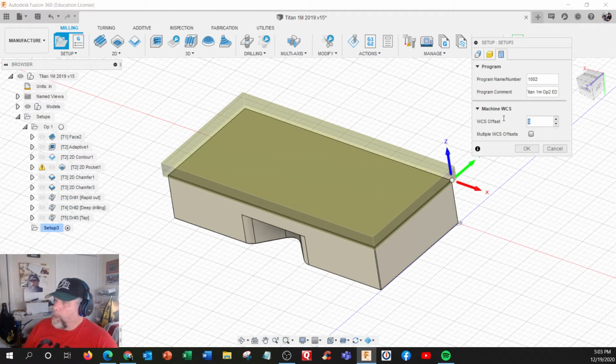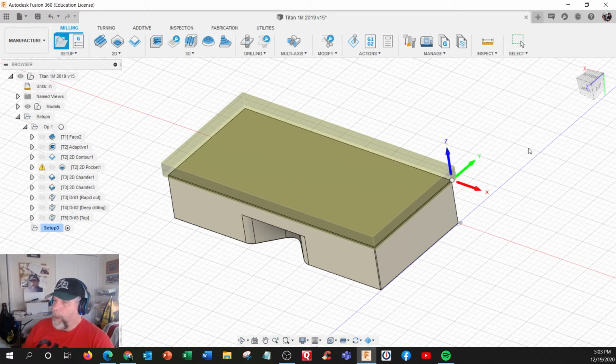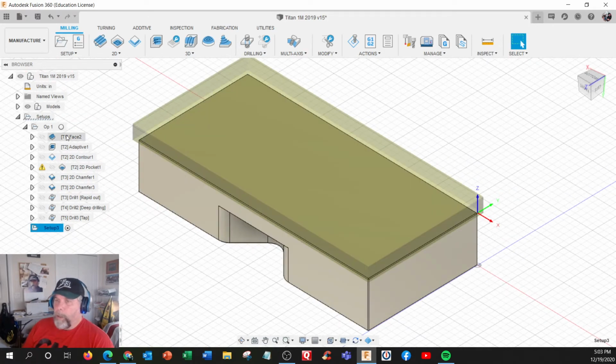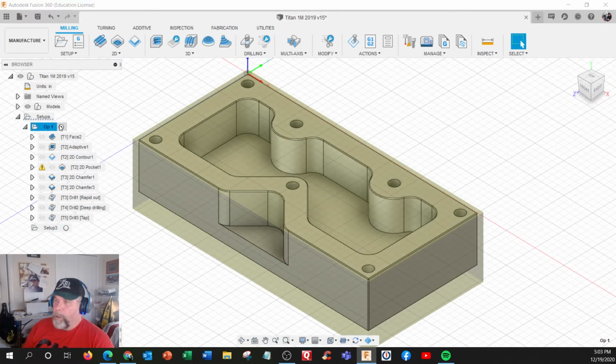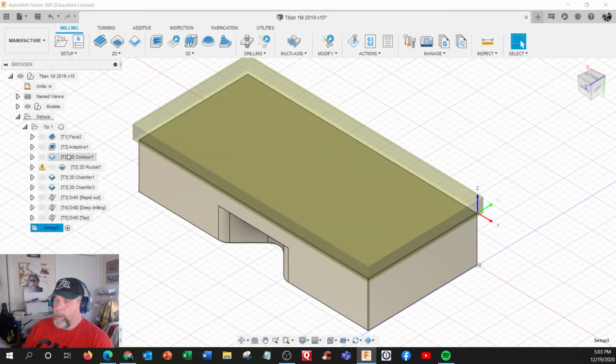And on this side, we're going to give it a different work coordinate system, because we're going to do this as two vices, and eventually we're going to combine them together. We're going to separate them right now. We're going to call this WCS2, which equals G55 in the FANUC or Haas machining system. Now I hit OK. All right, so if I go back to operation 1, notice it flipped over, and I go to operation 2, and now it flips over.